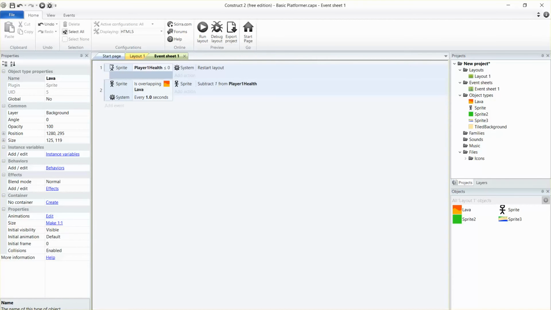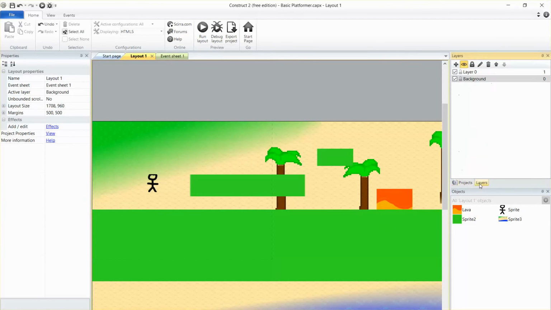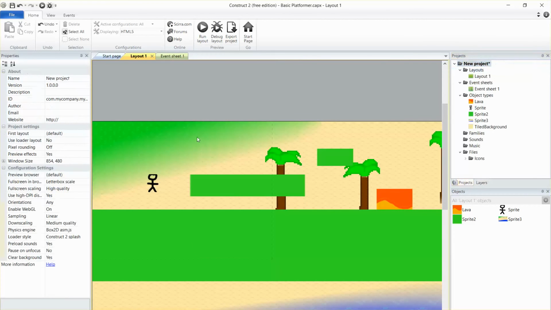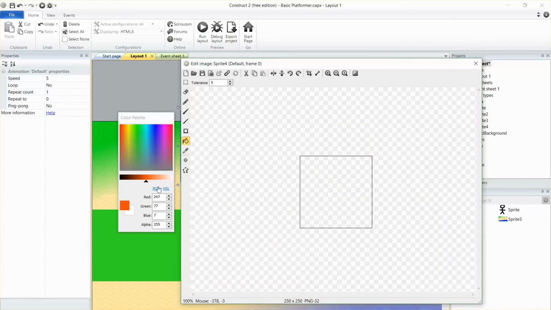Now we'll look at a solid block. For instance, we'll use spikes for this. And once again, just make a placeholder sprite.